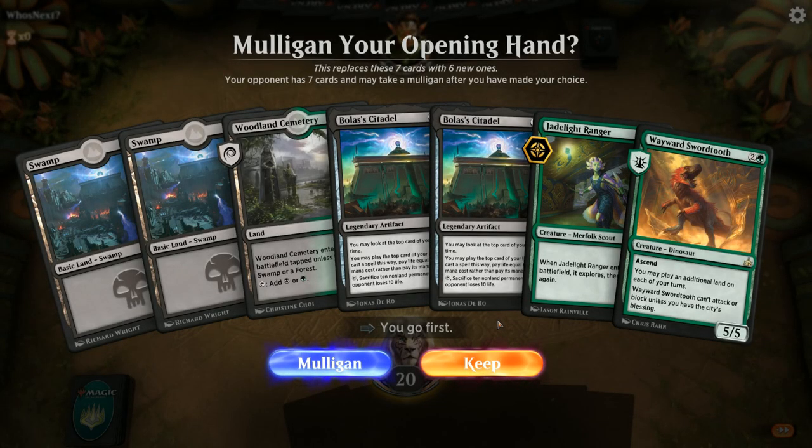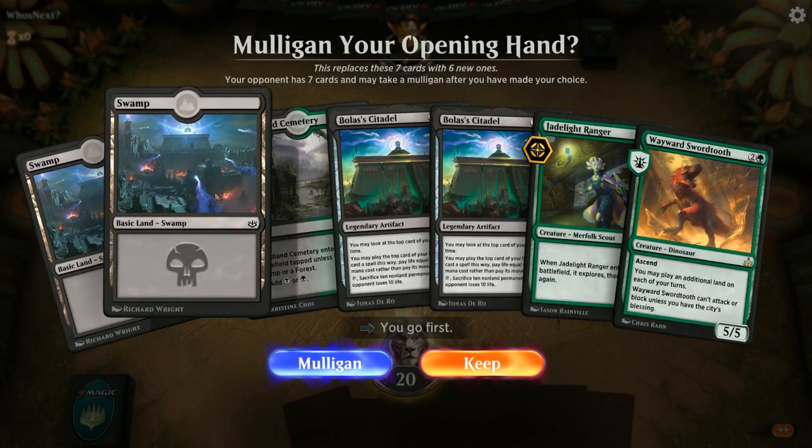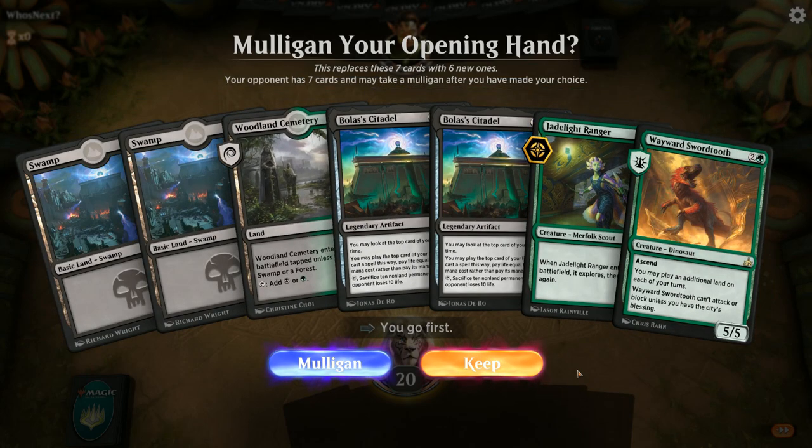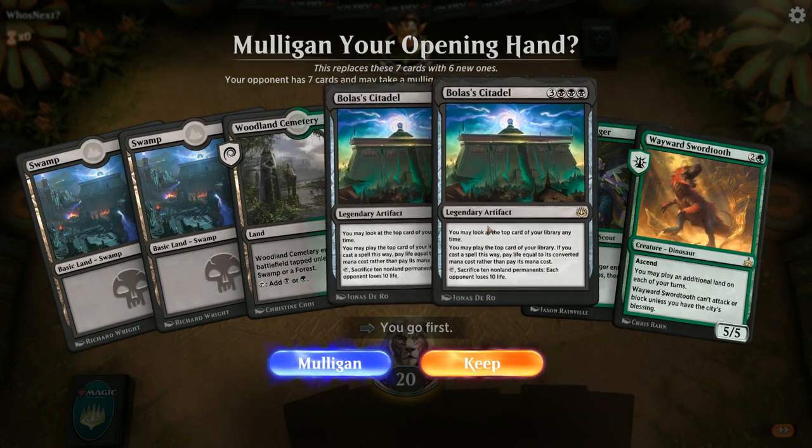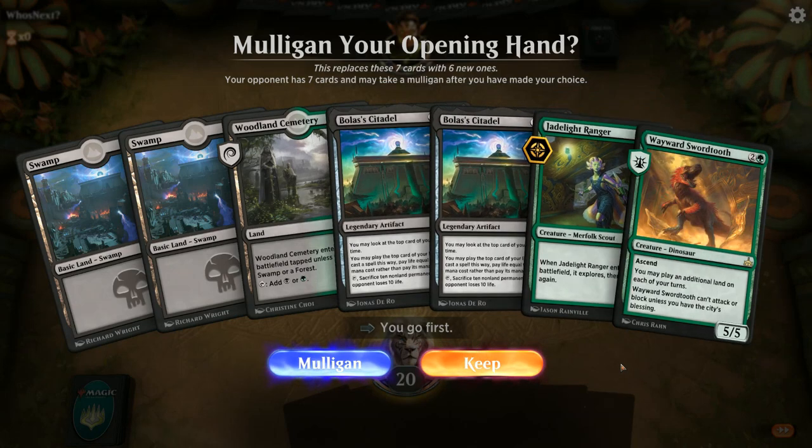Alright, we're on the play with a pretty weird opening hand. No double green, so we can't cast a Jade Light at the moment. Sawtooth, double Citadel. So in a more controlling matchup, this hand could be fine since we have time to get up to 6 mana and play double Citadel. In the more aggro matchups, this could be too slow. I think I'm gonna risk it.